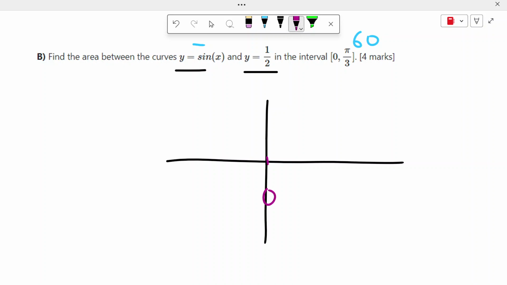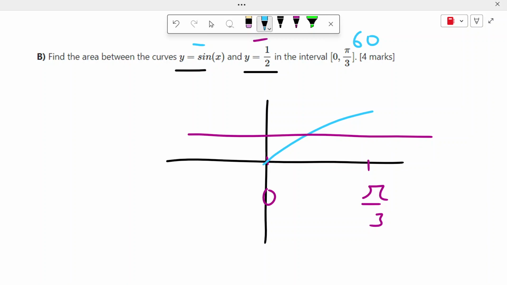So we go from 0 to something like pi on 3, and it kind of does this sort of a deal, and then this guy here, this 1/2 is kind of doing something like this. But remember, we don't really need to plot the rest of the function here. So we're not too fussed about the rest of the function. We're only concerned about the stuff inside this bounding domain here.